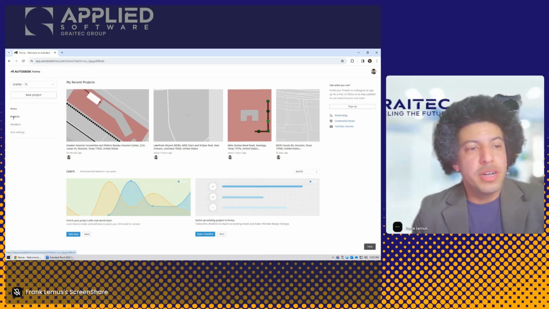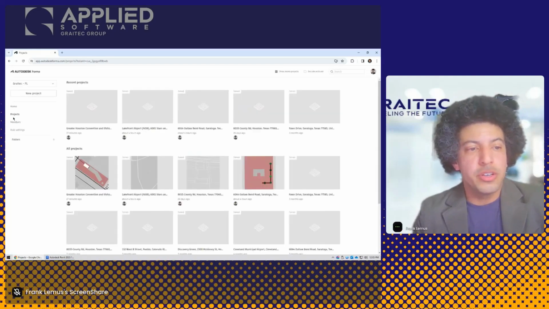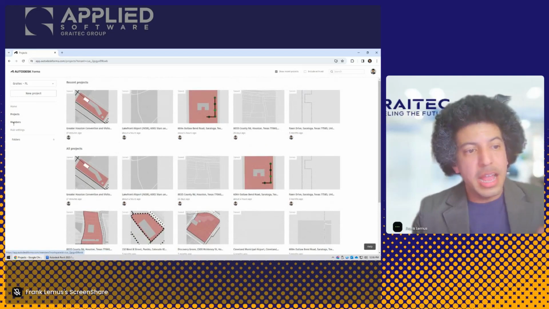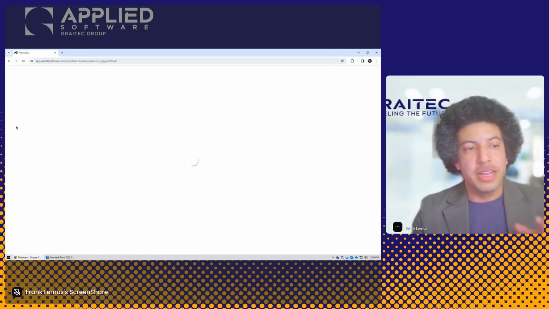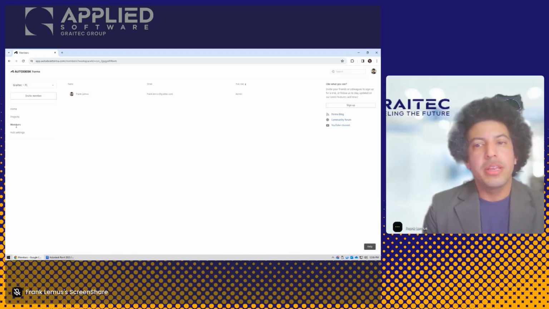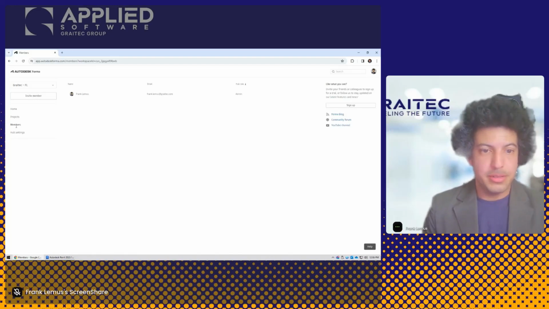However, once you are in a hub, you have the ability to go in there. You can look at projects, and then you can see some sample projects that I've worked on. But here's also where you're inviting members. Now it's only me because it's my personal hub, although I can invite others. But here in this area is where you would invite, if this was the company hub, your entire company to go in here.